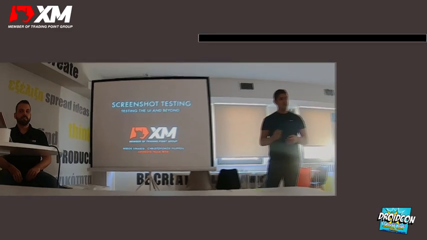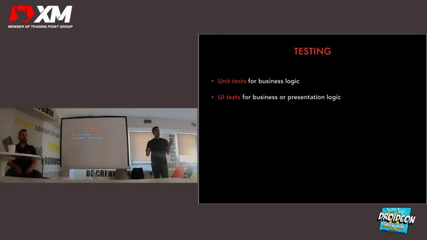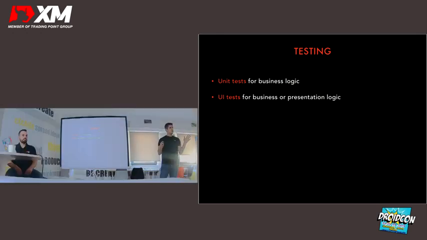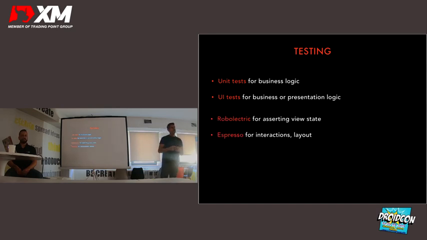So I guess you're here because, like us, you're interested in testing. Quick show of hands, how many of you write unit tests to test your business logic? That's nice. And how many of you write UI tests to test your business or application logic? Nice. Don't be shy. There are two mainstream ways to test your UI in Android. It's Robolectric, where you can set your view state, like if a text is set on a text view. And there's also Espresso, where you can test for more complex view assertions, like if a view is currently present on the screen, or what happens when you click a button, stuff like that.